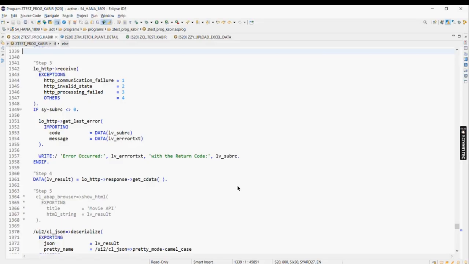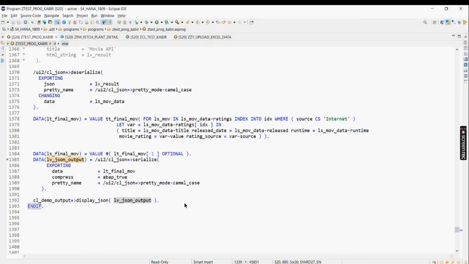For your demo purpose, what was the JSON output which was coming? I was using this demo class, which is obviously not to be used. Show them in your ABAP format what data was sent. They want to see the logs only, right? Why will an end user be worried about how the data went? That is from a technical development point of view.